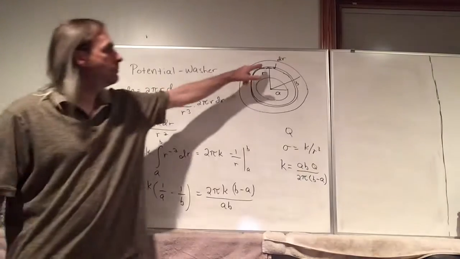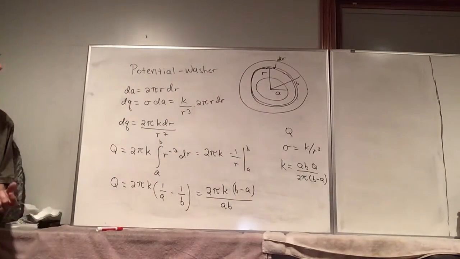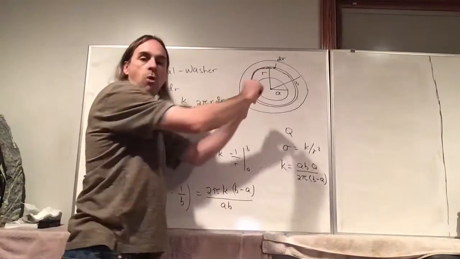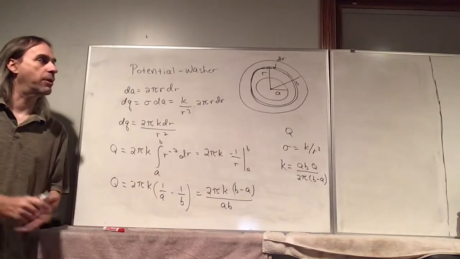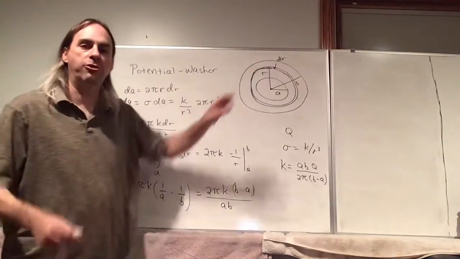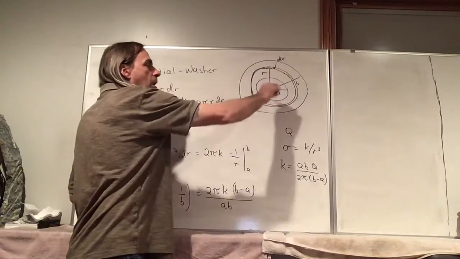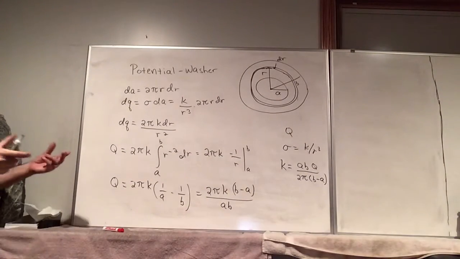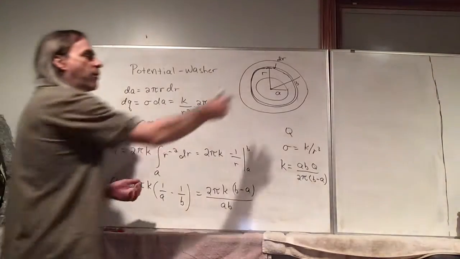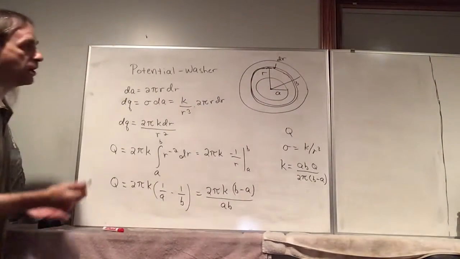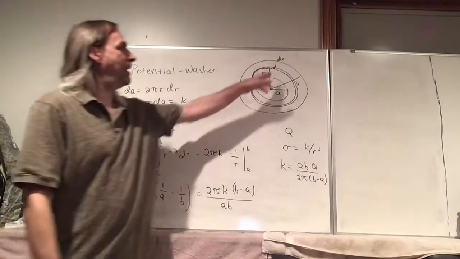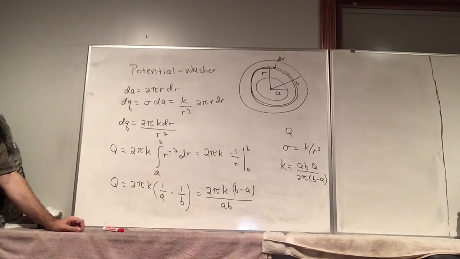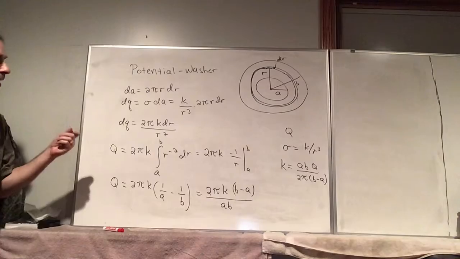So just a quick review of what we've done. We considered a ring at a radius r with a thickness dr, and the area of that very thin ring, you can just think of it like unrolling it. And again, that only works for a thin ring. If you tried to do that for the whole washer, the inner circumference would be very different than the outer circumference. So that would not work for the whole washer. But if there's not much difference between the inner and outer radius, that's very close to being accurate. And of course we're going to integrate, so we'll take the limit that dr goes to 0, and this becomes exact. And so dq is sigma dA.